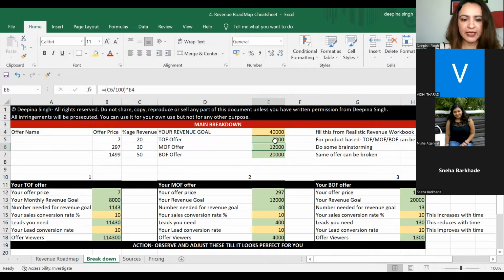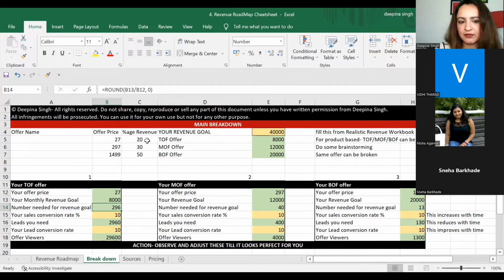To make 8,000 from here, you have to sell 1143 of these. You can change the price, like make it 27, and the number will change, right? So you have to fill these things and adjust until it makes sense for you.